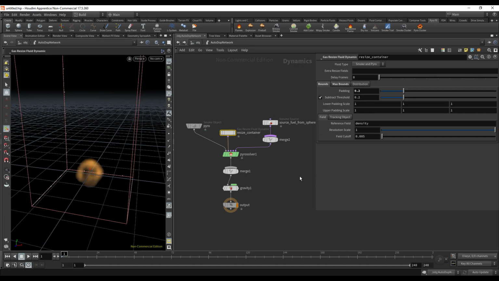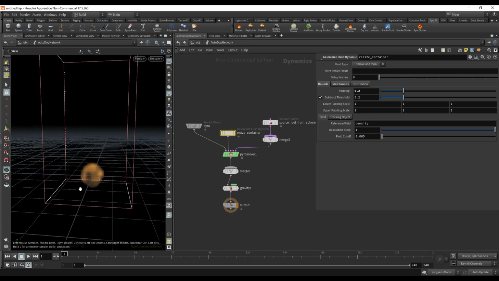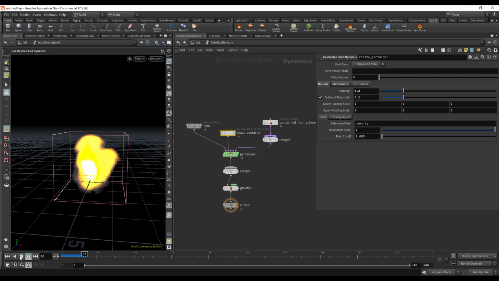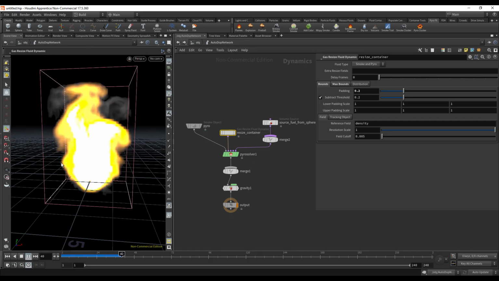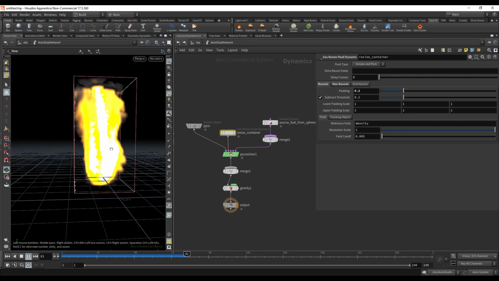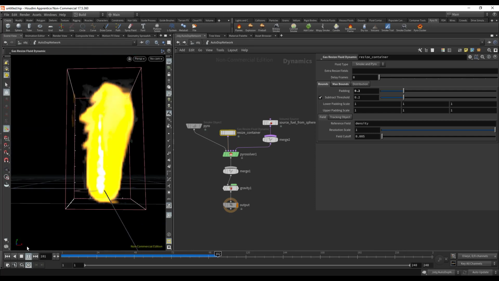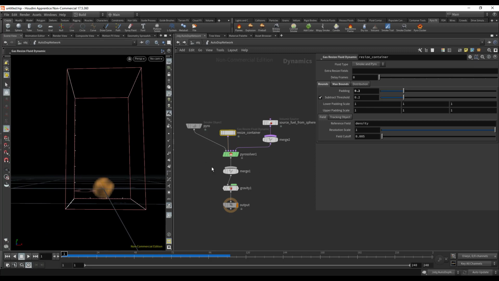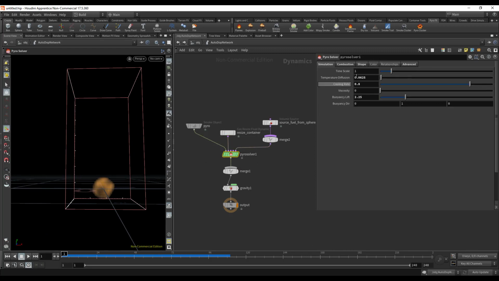Same way. If I go ahead and play this to see what we get, you can see we get a combustion and then our flames shooting up pretty quickly. That all has to do with what's inside of our Pyro solver. If we come in here, we have all of our same attributes.